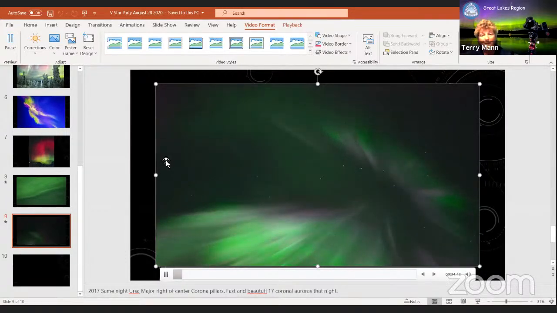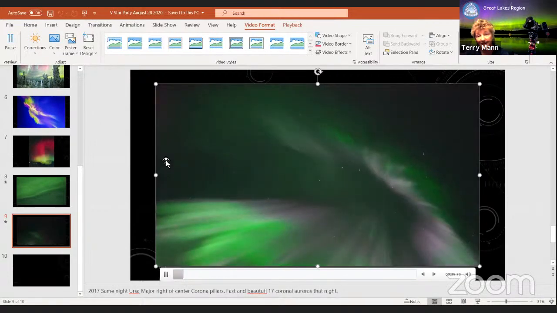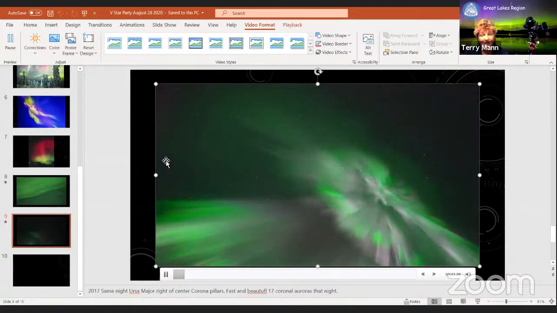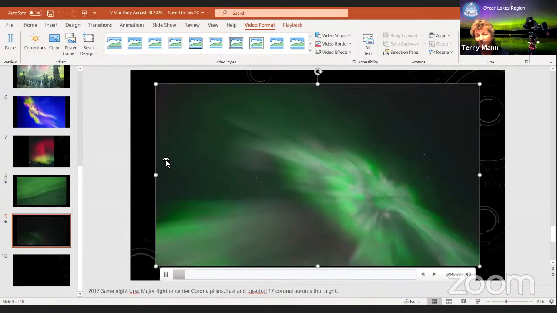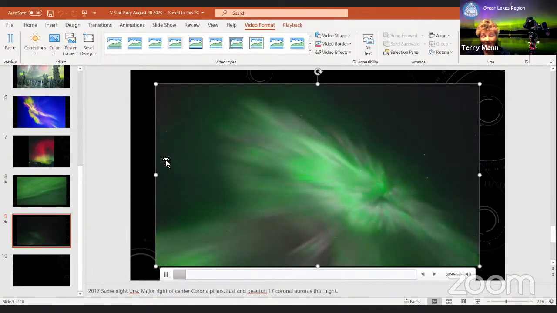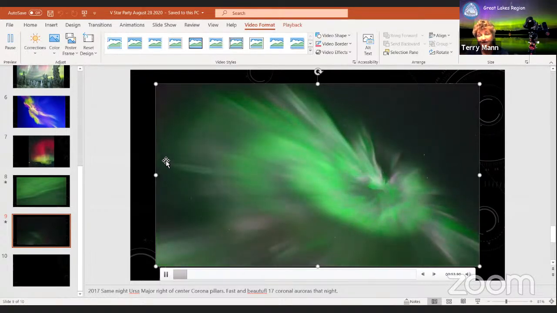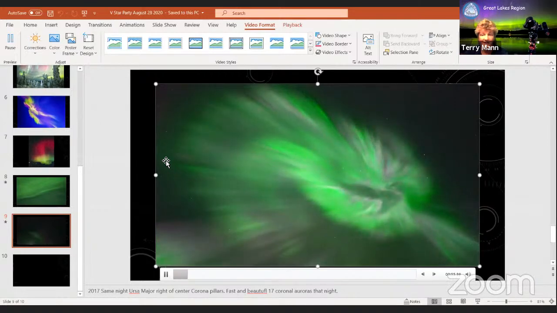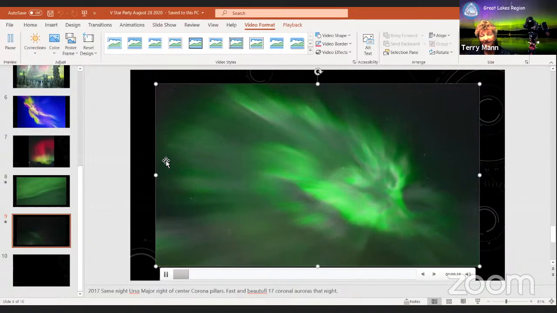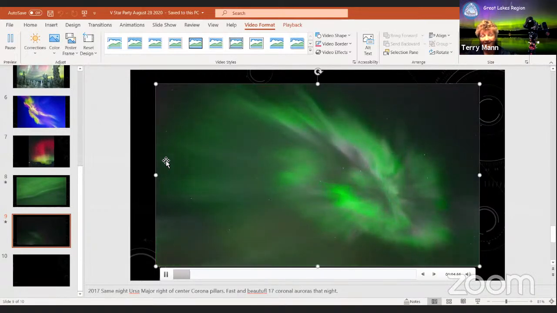Terry, is this in real time? This is real time. This is a Sony A7S in real time. I haven't processed it, it's straight out of the camera. And when it goes coronal, it moves so fast, you about have to have your camera in the right place. But it's an incredible sight. It's something you'll never forget. And it's easy to do with a camera and tripod, if you're just starting out, or that's what you've got. But Alaska has some of the most beautiful Aurora when it is active that I've ever seen.